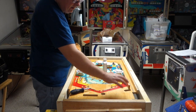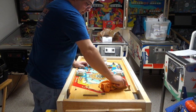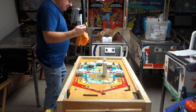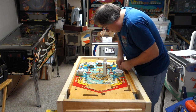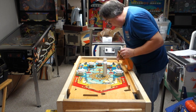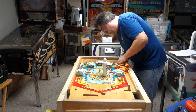That's why I completely strip them down. And you're probably like, why are you worrying about down here? It's wood down here. It still needs to be preserved. It still needs to be treated correctly with care. It's going to get its wax. It's getting cleaned just as good as the rest of the playfield, maybe even better, maybe the same, but it's still going to get the same coat of wax on. It's still going to get the exact same treatment. It's not getting treated any different or any less. It's got to get that treatment because it's wood. It's part of the playfield. You can't neglect that part and have this part decay and get all nasty, because what it's going to do, it's going to come up. So if you preserve everything on a playfield equally, you are getting 100% preservation of your playfield.